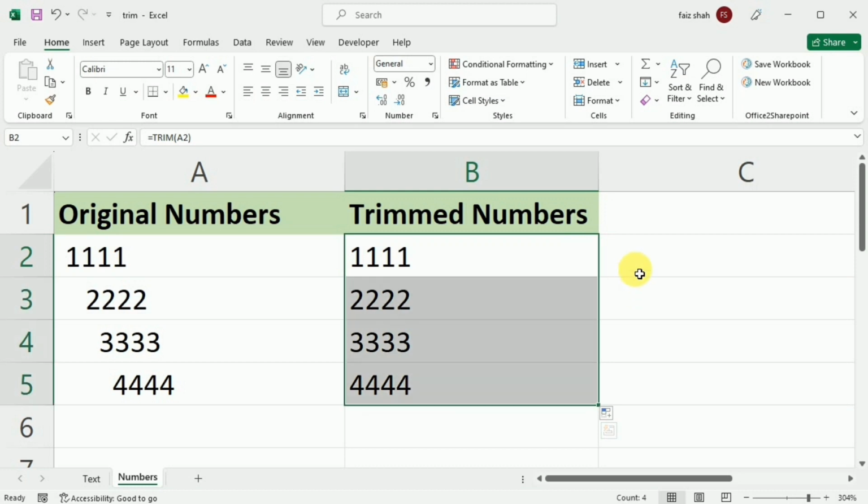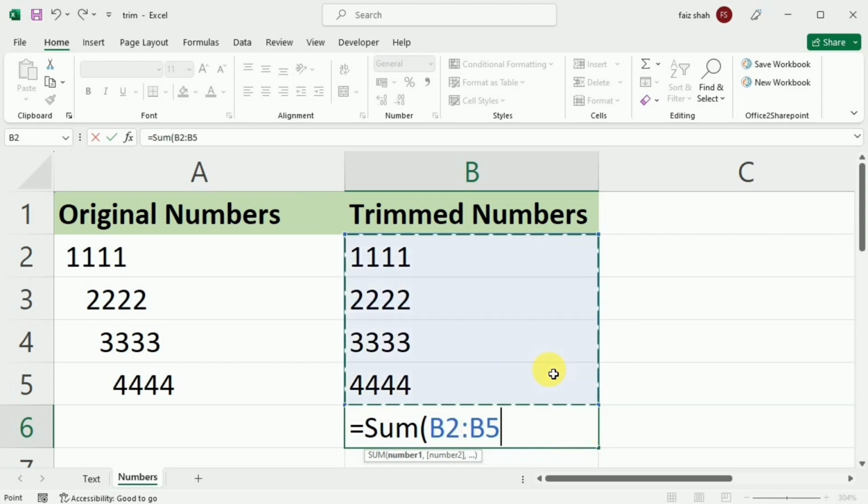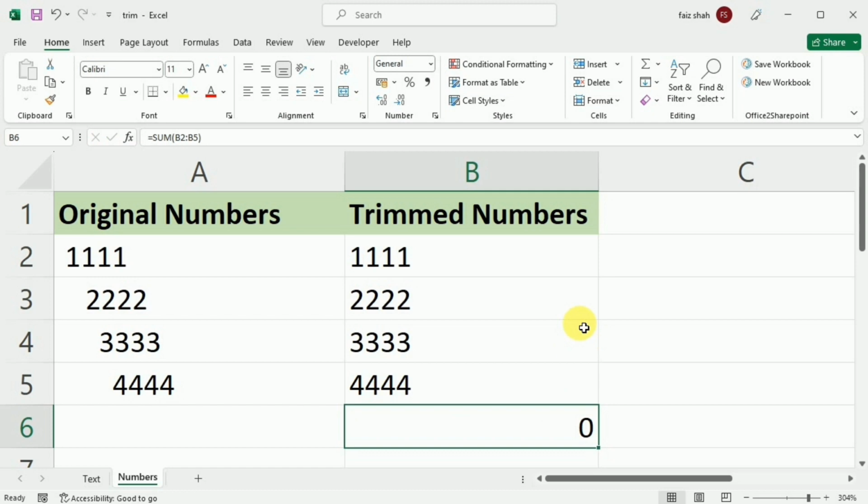Another thing is that when two or more cells with trimmed numbers are selected, Excel displays only the count in the status bar. For numbers, it should also display sum and average. The third thing is that if we apply the sum formula on the trimmed values, it results in 0. From all appearances, the trimmed values have actually changed into text strings, but we want them to be numbers. An elegant solution to this problem is to enclose the TRIM function in VALUE.